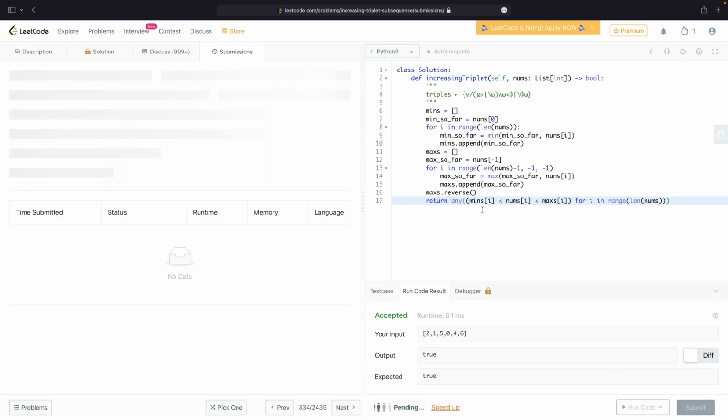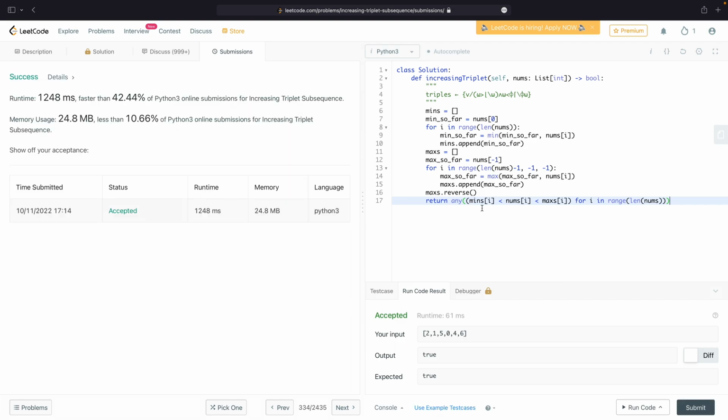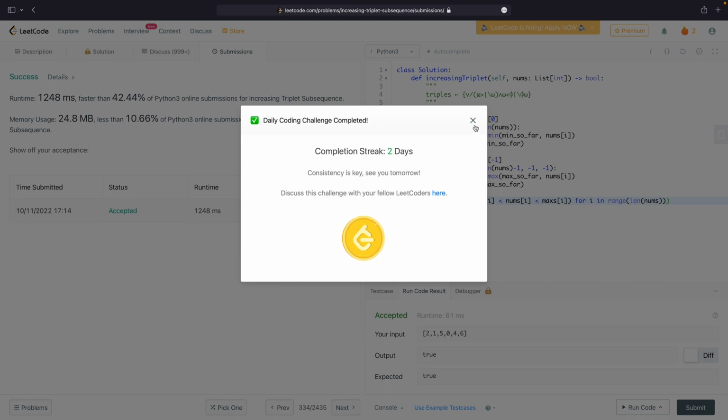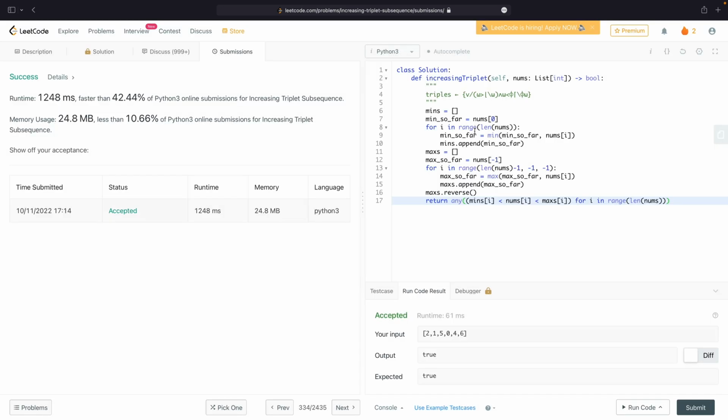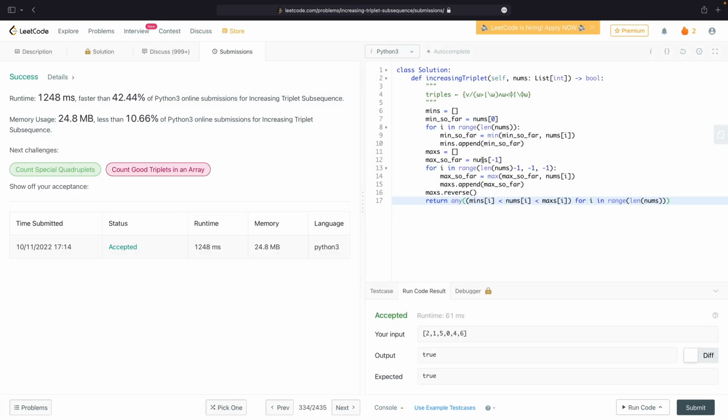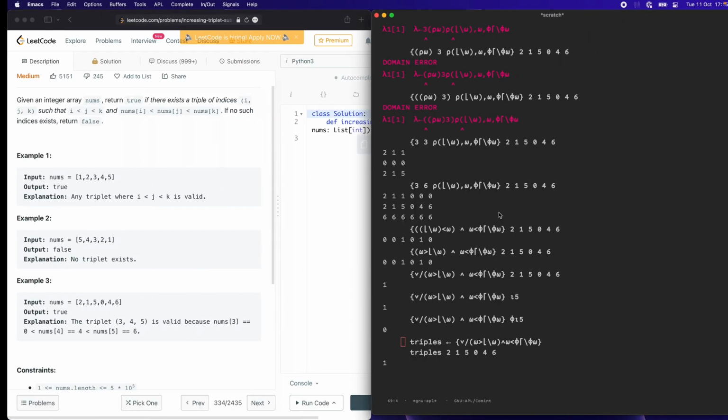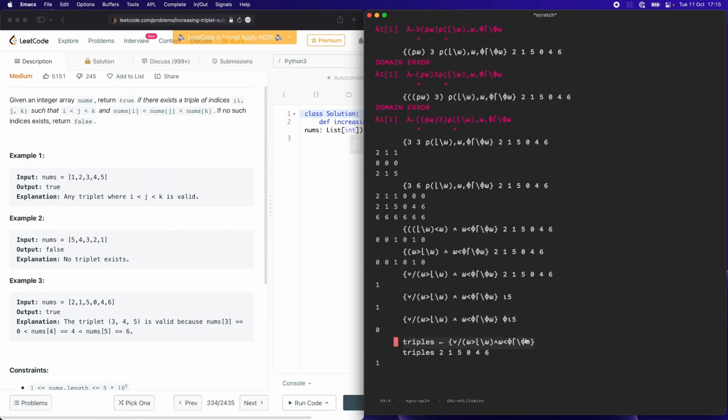So the reason I wanted to submit it to Leetcode is because effectively there's hidden cases that I can't see and I can't download. So if this works, and it does, fantastic. That means my APL solution also works. What was I going to say? No, I think let's go back to the APL. This was very slick. I'm quite happy with the solution.